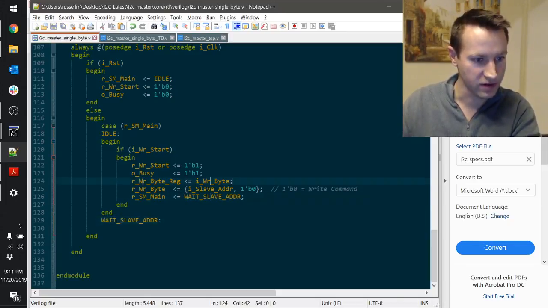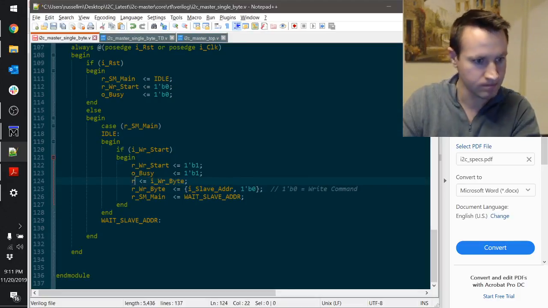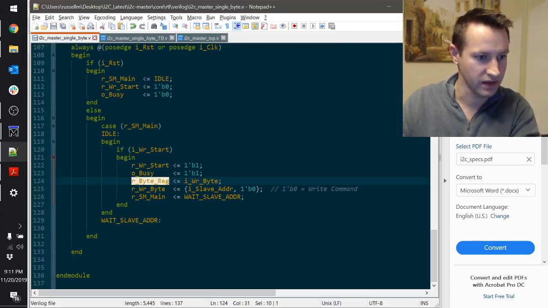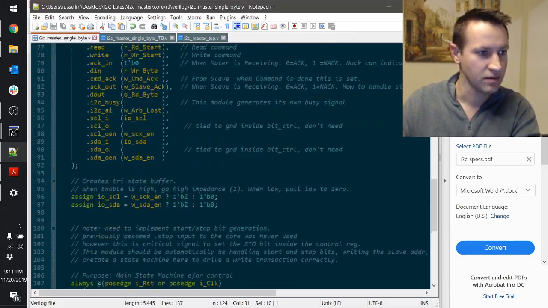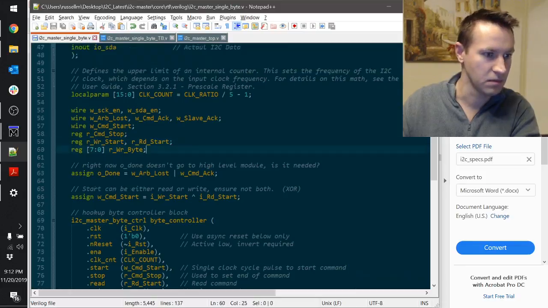And I do still need to register this write byte, and this signal name is still bothering me. All right, data. Is that better? That's less better. Let's call it byte reg, I guess. I don't love the signal name. This is bothering me. Like the smallest things like signal names bother me. But maybe it's just me. I gotta get them right, otherwise it doesn't make sense when I read it later. I'm like, what is this stupid name?